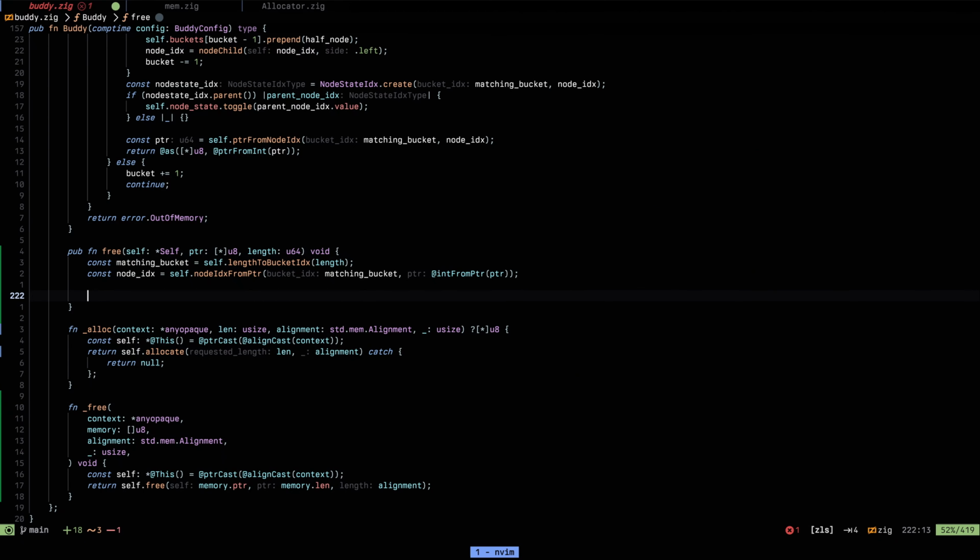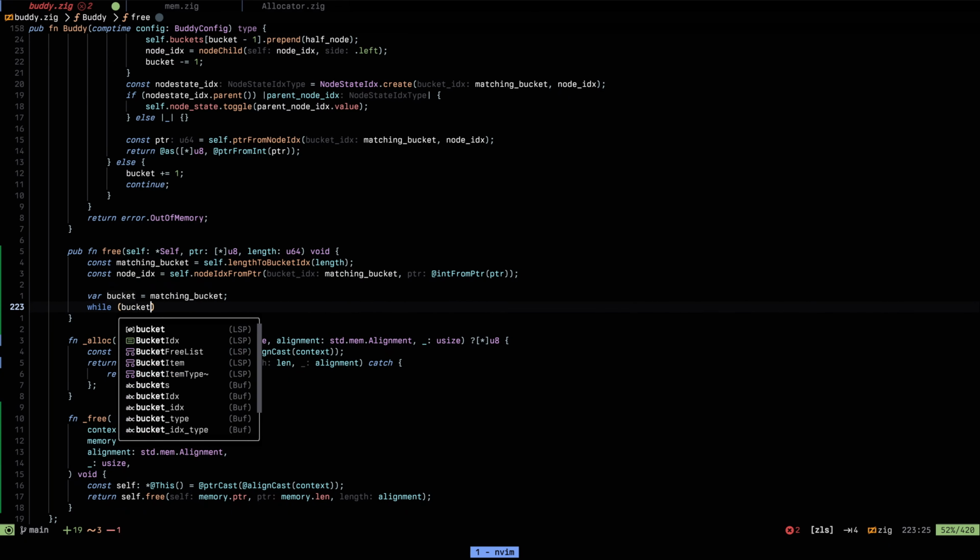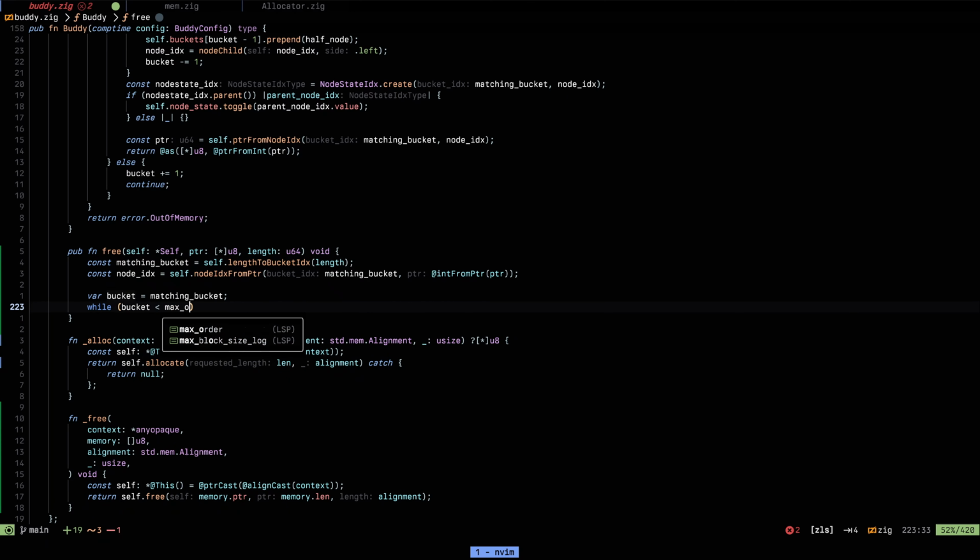So, we are going to need a variable, and I'll call that bucket, and it's going to start at matching bucket. Yes, and then we are going to go while bucket is less than max order.